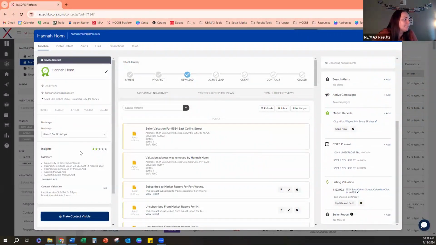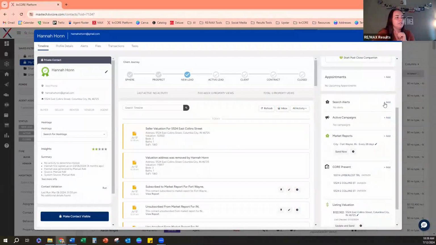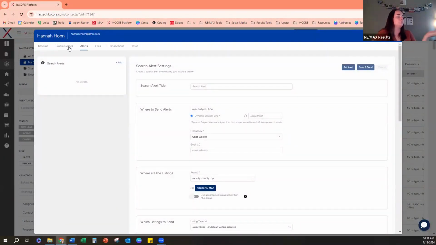Okay, so was there anything else in here? Oh, search alerts. So you can also add search alerts. Either right here on the left, you can add, or it brings you to this alerts tab up at the top. So this would take place of the collaboration center in Paragon. And you can pretty much do everything that you could in Paragon with this. And the nice thing is that it leads people back to your website instead of viewing all the information on Paragon. Just a nice extra little touch there since it leads to your website.